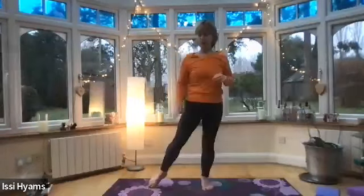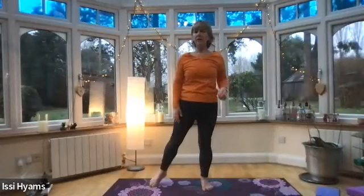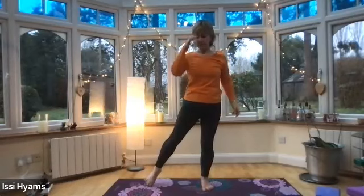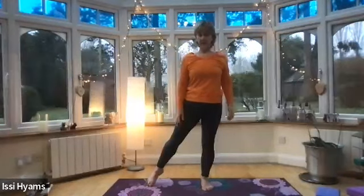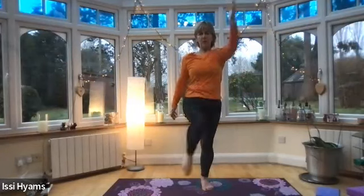Okay, so leg out to the side. If you don't want to do this one, this is a crossbody one. You can either just do the leg, or you can go back to the other one and just lift your leg up and down. But really thinking of the lower half here, so think more of the psoas if you don't want to do the arms. Okay, so this time we've got the right arm, left arm up, right foot out, and we're just cross body.